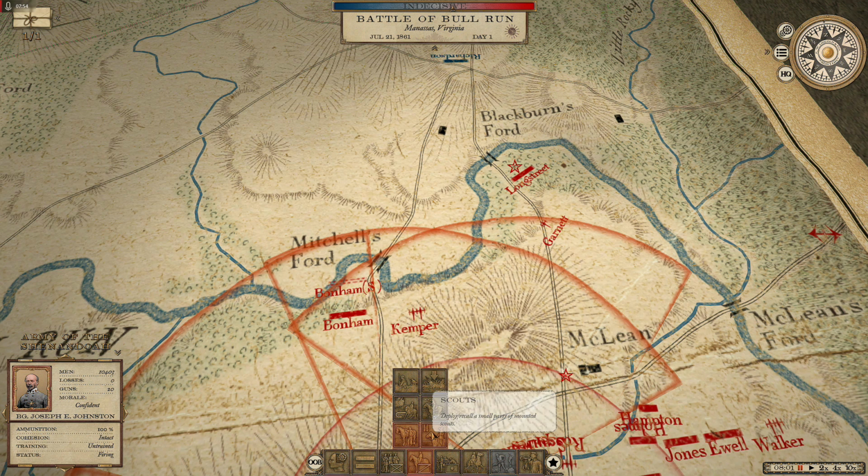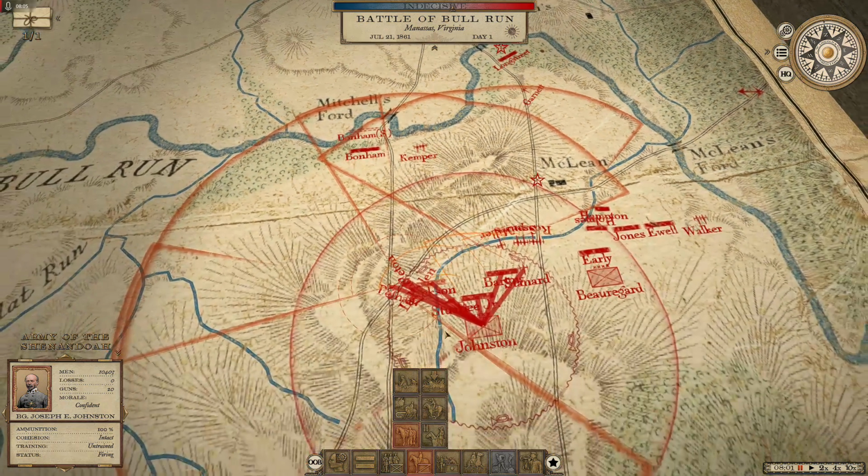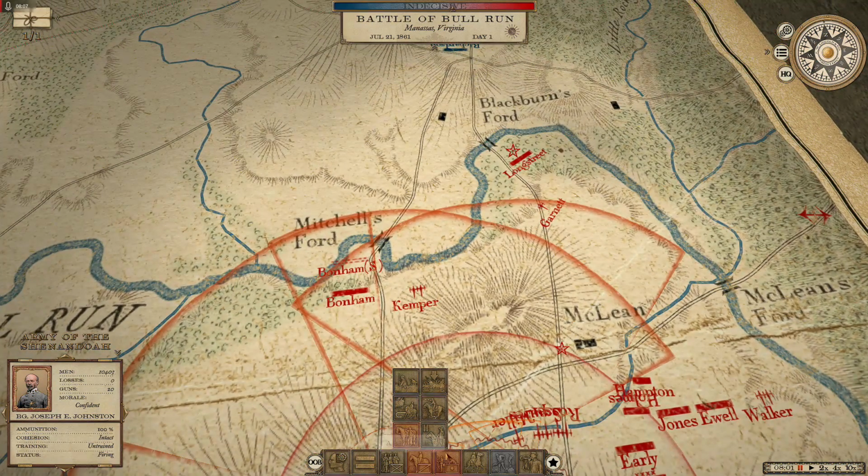And then you have scouts, and of course you could break off some scouts, and that's a great way to get an idea of the battlefield long before you even get there, and utilize that. It's something you should utilize. So that's your cavalry, and these orders are all under your general. Okay. Next is your artillery.